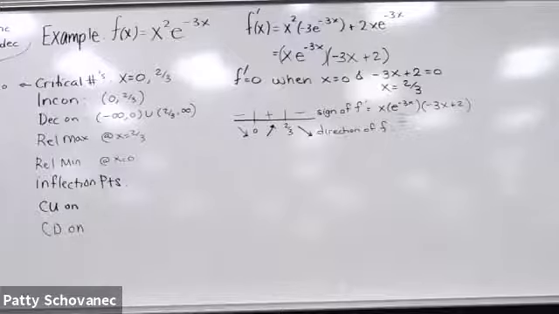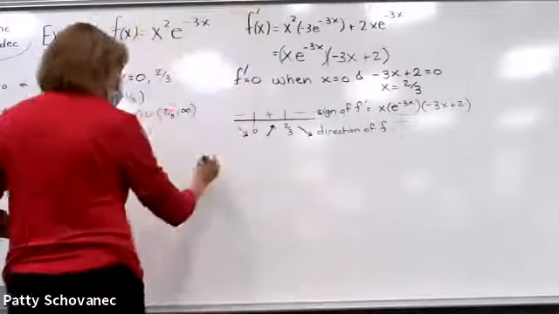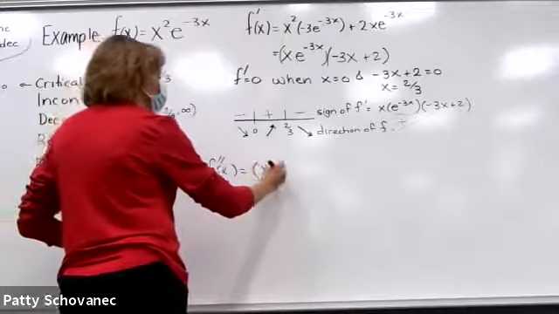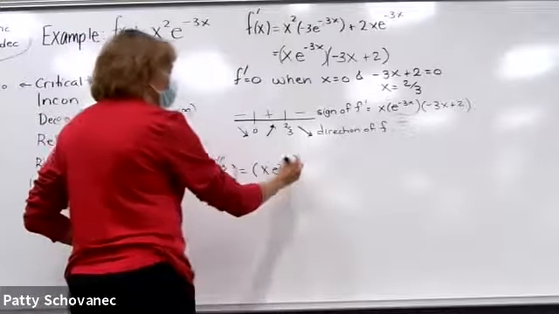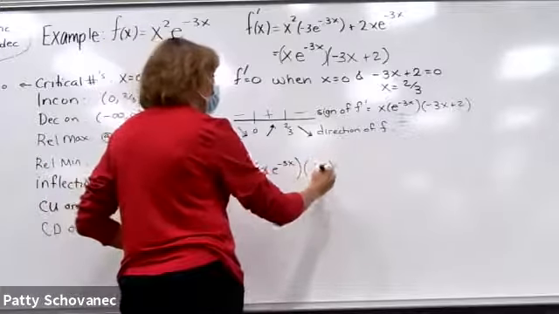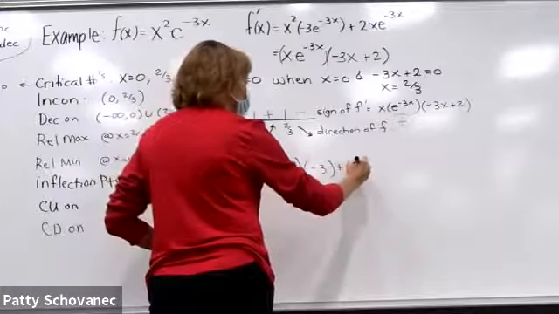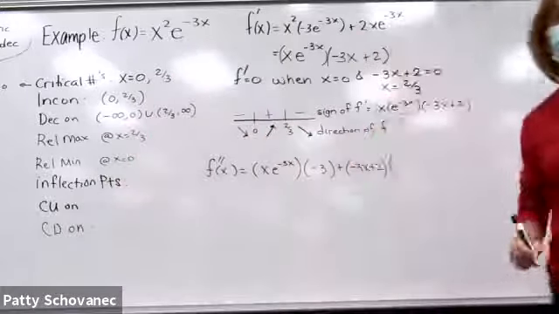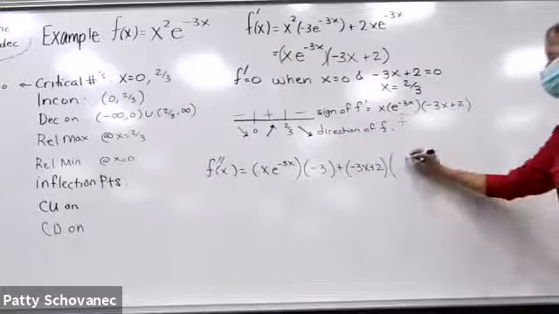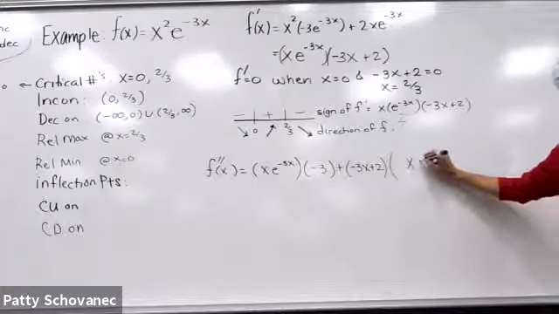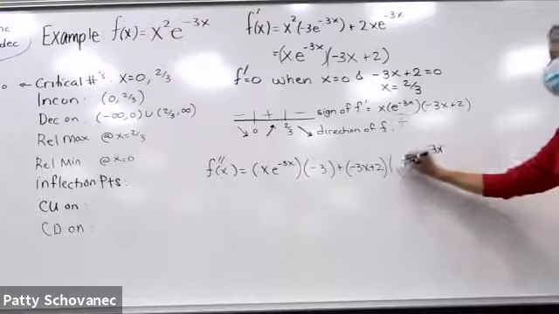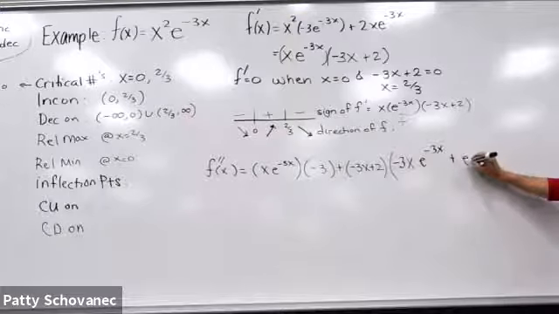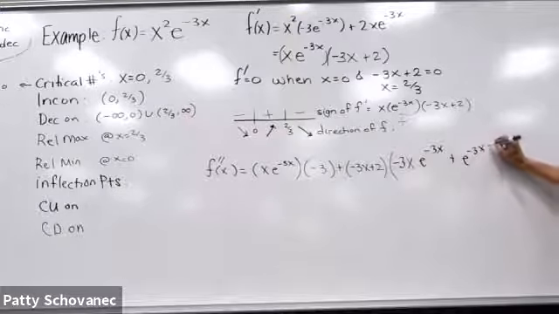Let me see if I get the same derivative as you. So the first is x e to the -3x. The derivative of the second is just -3. Now the second, -3x plus 2, times the derivative of the first, but we do another product rule. So here's x. Now the derivative of e to the -3x is itself times the derivative of the power. Then the other way, e to the -3x, the derivative of the x is just 1.